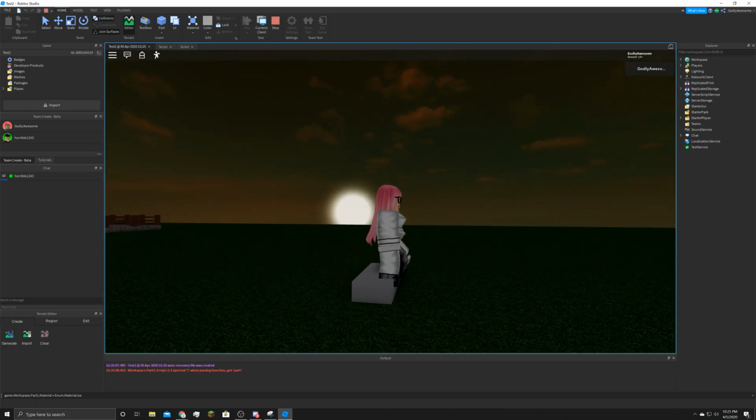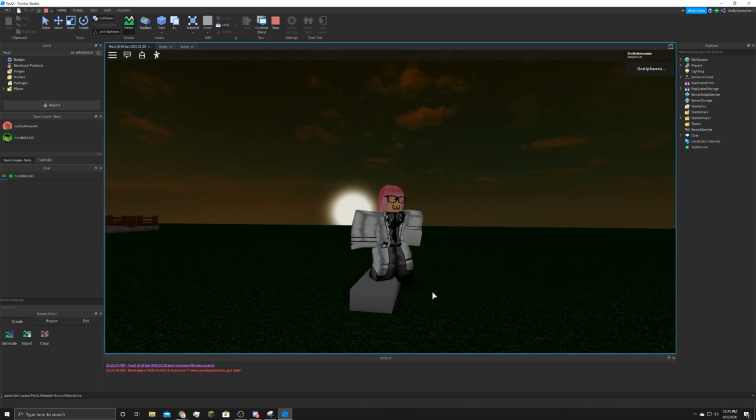Nope, let's see. Workspace part did scripts 3: expected when parsing function, got part. Alright, so that's my bad. No, it has to be function. Okay, I messed up, I understand.